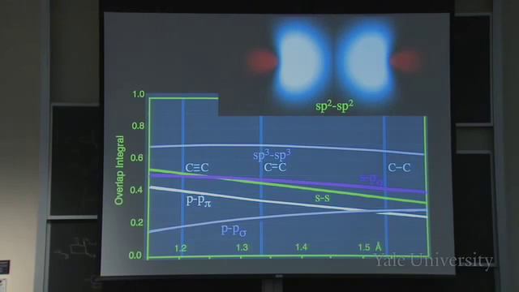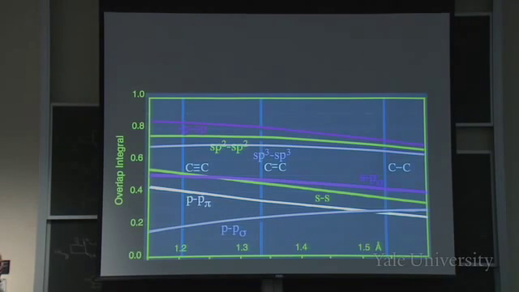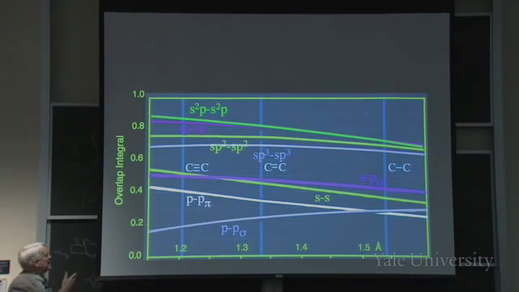Okay, now how about if we use, instead of sp cubed, sp squared? Remember what happens as we approach sp? The orbitals extend more. So what do you expect? More overlap. So there's sp squared with sp squared, a little better. How about sp with sp? Better still. Could we get any better? How about s squared p with s squared p, or sp 1/2 with sp 1/2, right? It's a little better at short distance and a little not so good at long distance. So it optimizes around sp hybridization. That gives the best overlap.